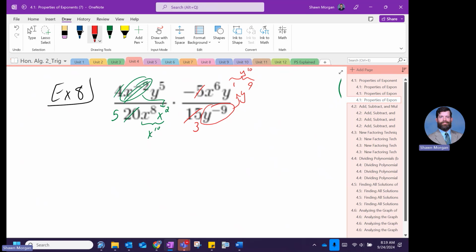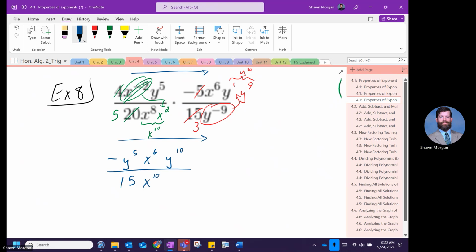Now, let's see where everything kind of falls out. Up to the top, we've got y to the 5th. We got a -1. We got x to the 6th. And we got another y. This one's to the 10th. So I'm just going across the top and across the bottom now. What about on the bottom? We got a 5 and a 3, so that's 15. X to the 10th. Okay. So visually, I'm just rolling across. I got 5 and a 3. I got x to the 10th. That guy got moved. So I guess I should have scratched him out once he moved, just so I didn't think about him. All right.